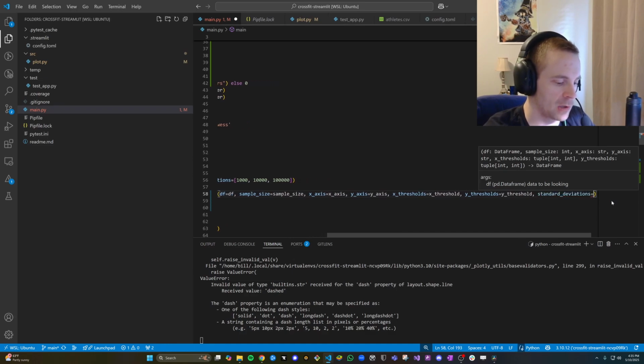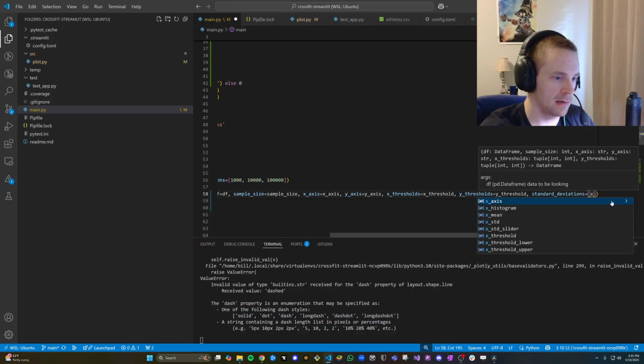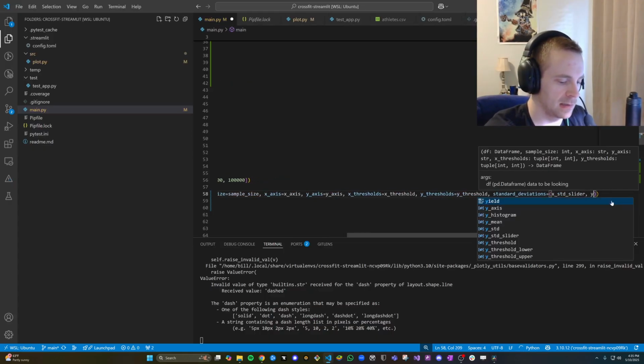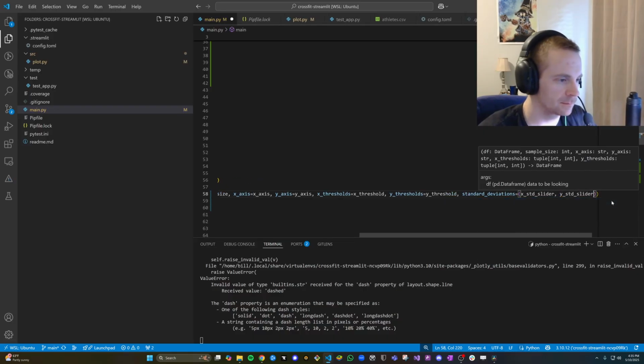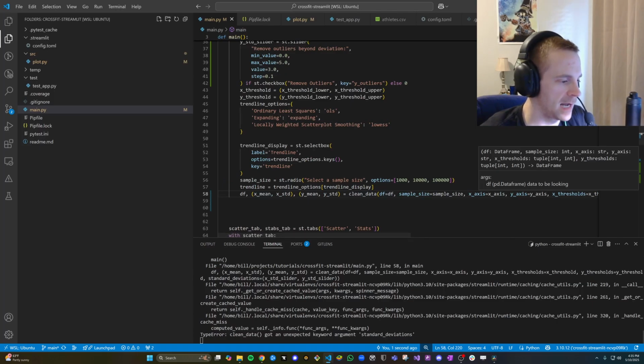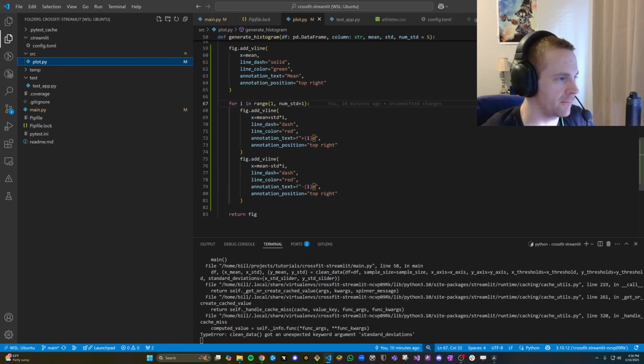And then, so this is going to be a tuple, so we'll call this the X slider, and then the Y slider. Okay. And you see it's going to yell because we don't actually have that defined yet. So let's go ahead and define that.